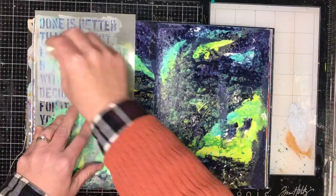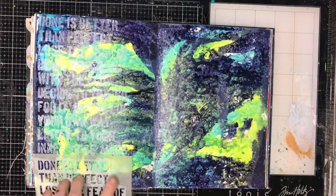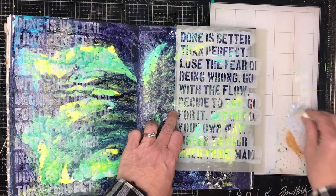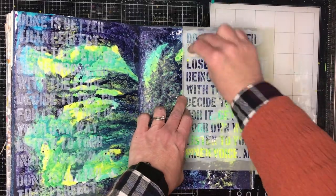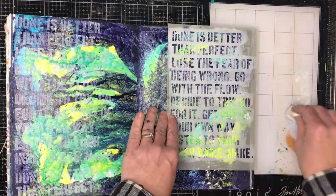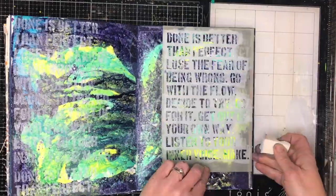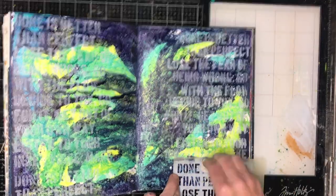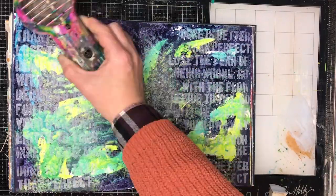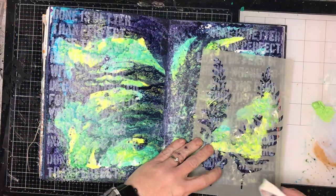Once I'd done this crazy background it was very very dark, so I wanted to lighten it up somewhat. I'm going in with this stencil called 'Done is Better' with some marine paint, so I wanted to make sure it had that bluey tone to it. With this stencil I wanted everything sort of right-aligned and left-aligned, so I'm just moving the stencil as I go along so everything's lined up with the edge of the page — I've got that zigzaggy thing happening in the middle of the page, which helps to break up my surface a little bit.